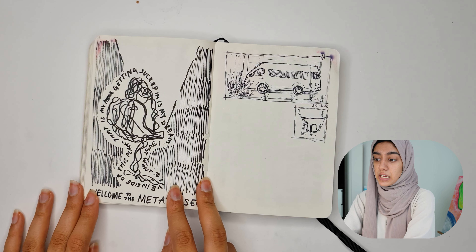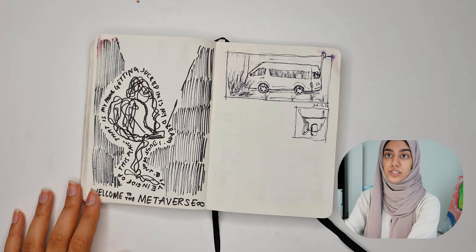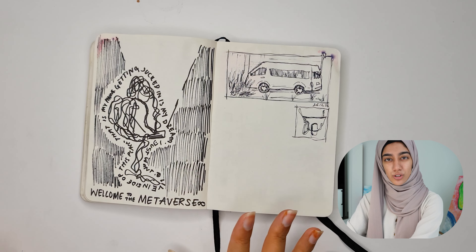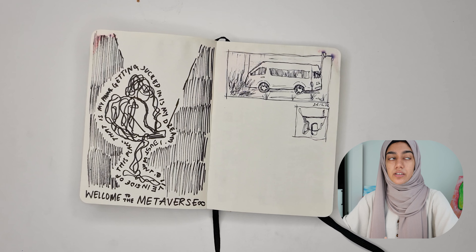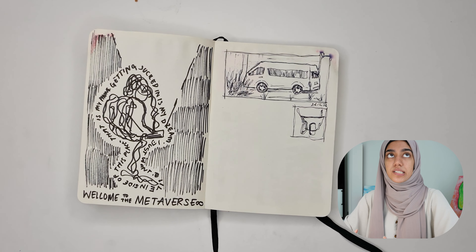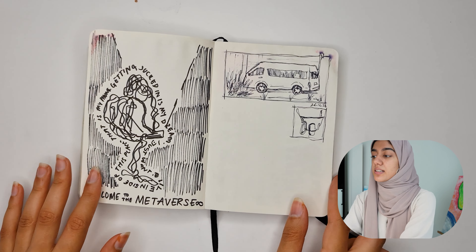A sketch like this — even if it's made with a thicker pen — if you just draw lines with confidence, that gives a lot more emphasis to the sketch and it just makes it look a lot better. It's kind of like if you're giving a speech and you're talking really quietly and mumbling — it doesn't give much confidence. Whereas if you're projecting your voice and enunciating, people believe a lot more what you're saying, and I feel like it's the same with sketches.